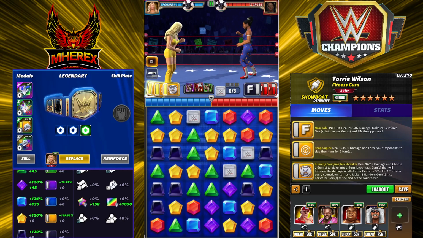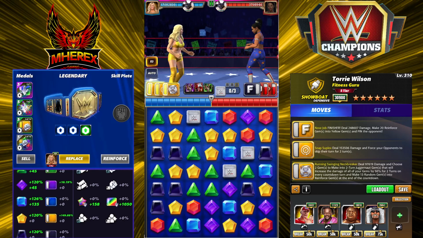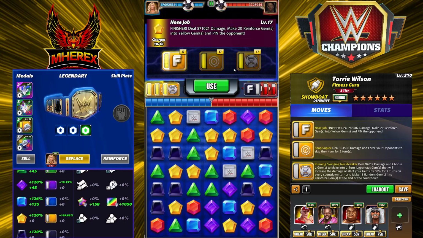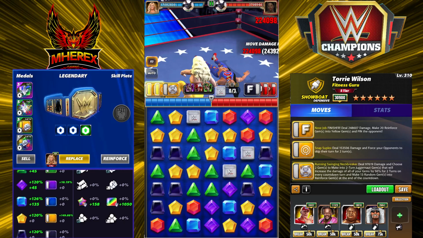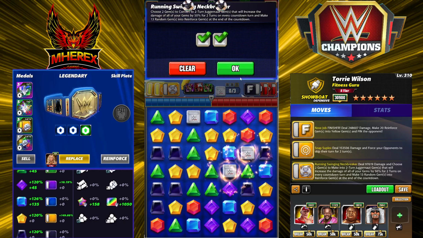And this is actually perfect. This is 100% what you want a starting board to look like with Torrie, because now stun lock will happen constantly. If you get a yellow match somewhere in the first 2 turns with this way, she never loses stun lock. If you don't get a yellow match, she can lose it if she doesn't keep them down.